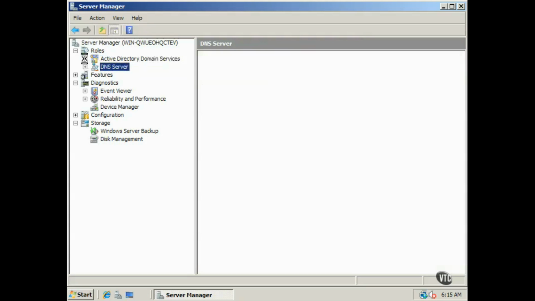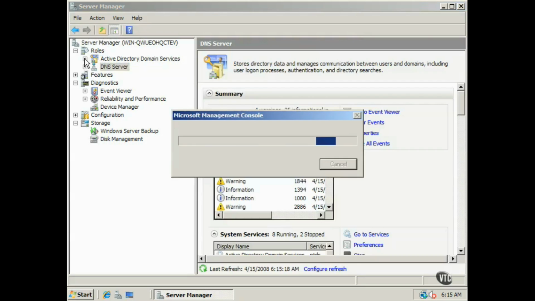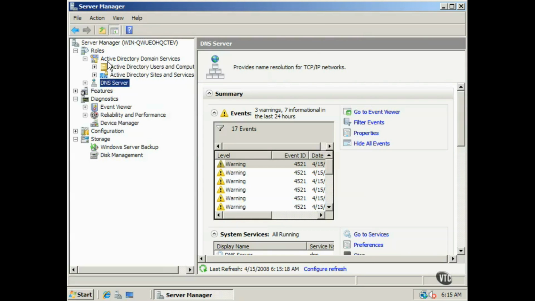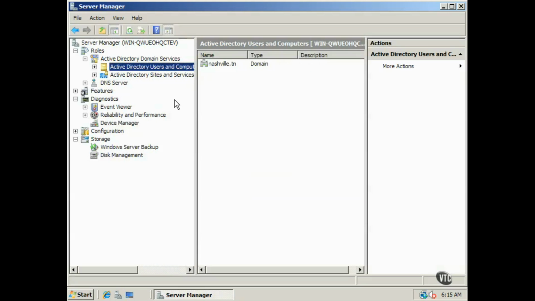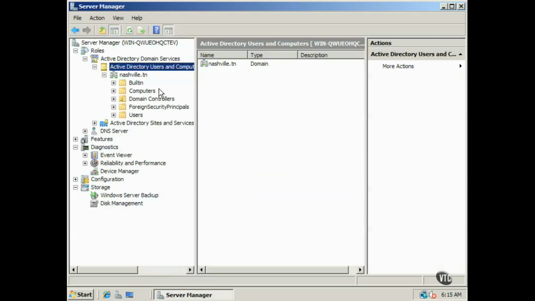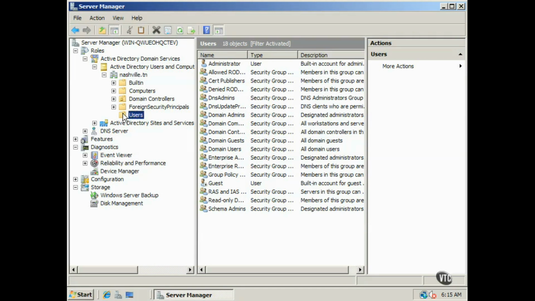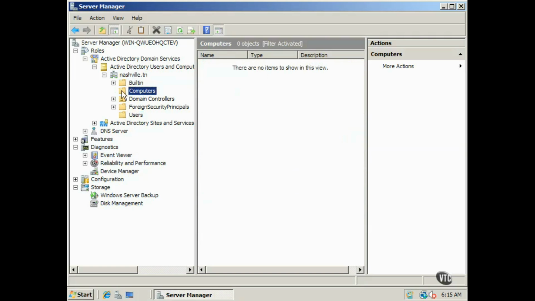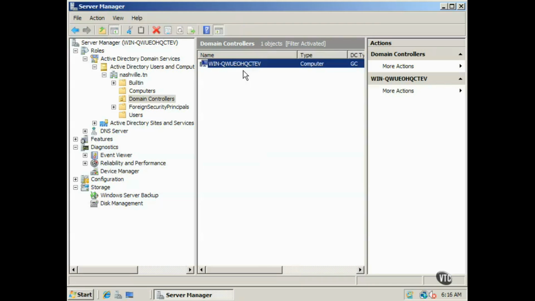Now if I go under the Active Directory Domain Services snap-in and expand that, you'll see that there's an Active Directory Users and Computers. And if I expand that, you'll see my domain, and I expand that, and now I can see, for example, the users in my domain. I can see the computers that are in my domain. So far I haven't joined any client computers to my domain, and then I can see the domain controllers in my domain, and I only have this one right now. And notice I let Windows give it the name when I actually installed Windows Server 2008, and it's not a very user-friendly name, so I could go change that if I would like.